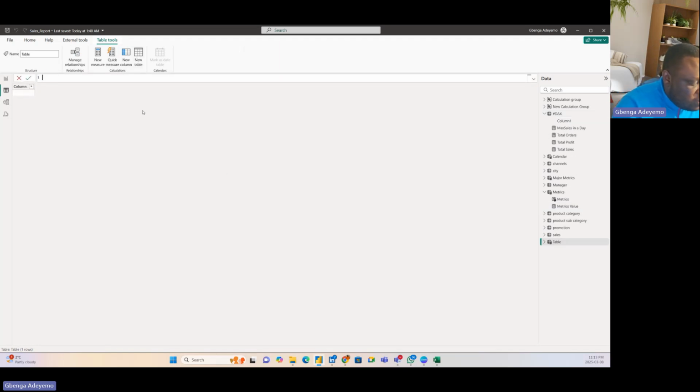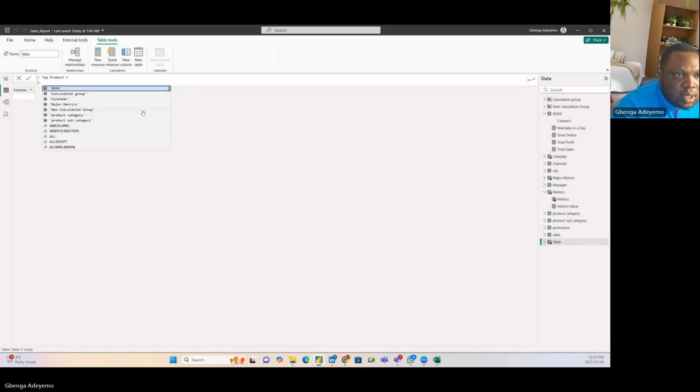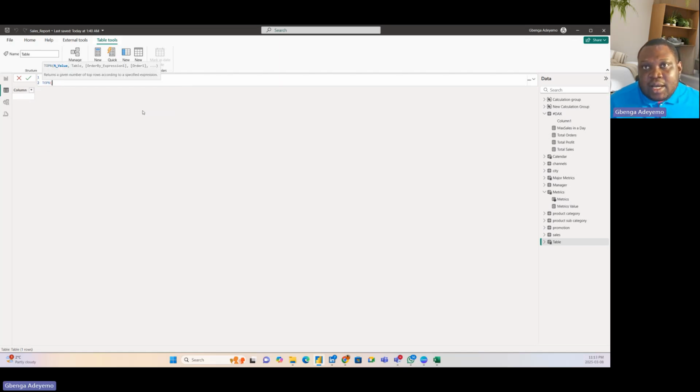In this new table, I'm going to call it top product, for example, and I'm going to say equals to, and I will say top N, right? Top N is that function that gives you the top rows based on a particular criteria that you are using to filter these top rows in a table.